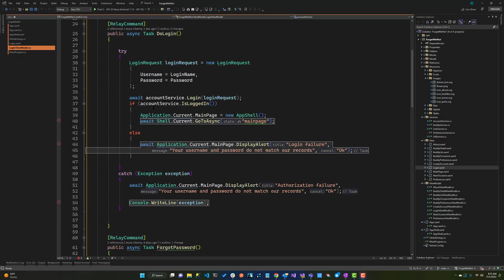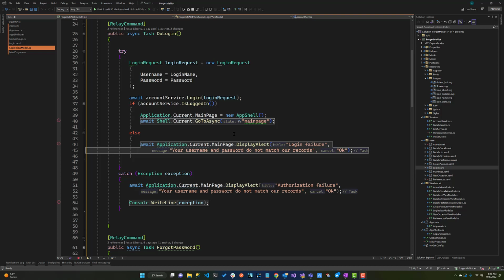We're now going to create a login request object, which simply takes the username and password. We'll go and get the account service for login and pass it that login request we just created, and that will log us in.